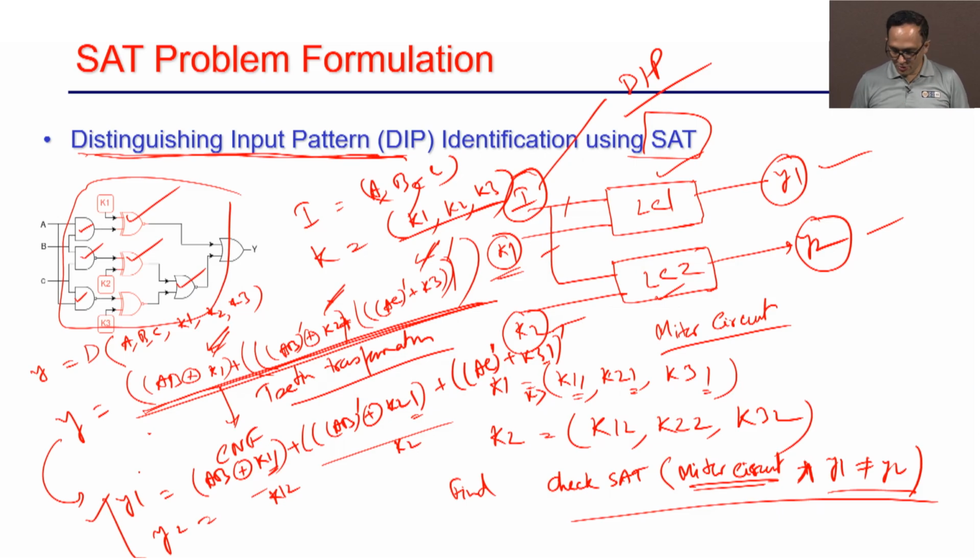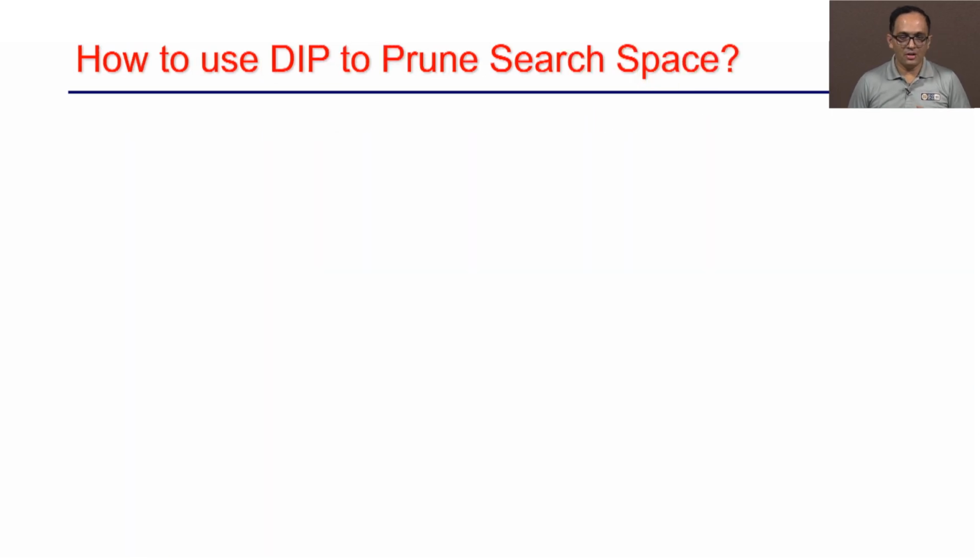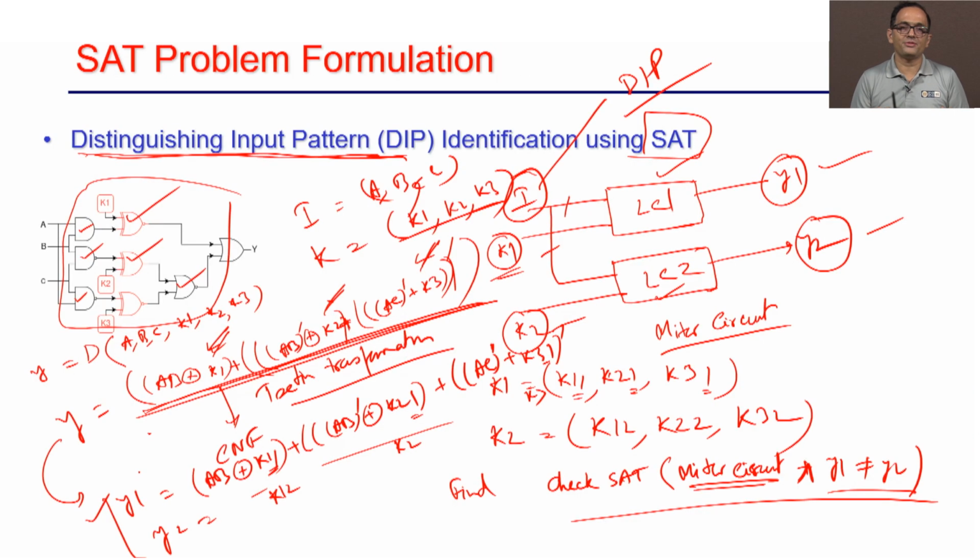So, this is the SAT call I am going to do, okay. But how should I use this information to prune the key search space, that is interesting, right. So, this is the role of SAT in this entire SAT attack: given a circuit, I will create 2 copies and make a call, check SAT of the miter circuit, which is the 2 copies, and I will say find input values and keys such that your output is different. Let us say I got this, right.